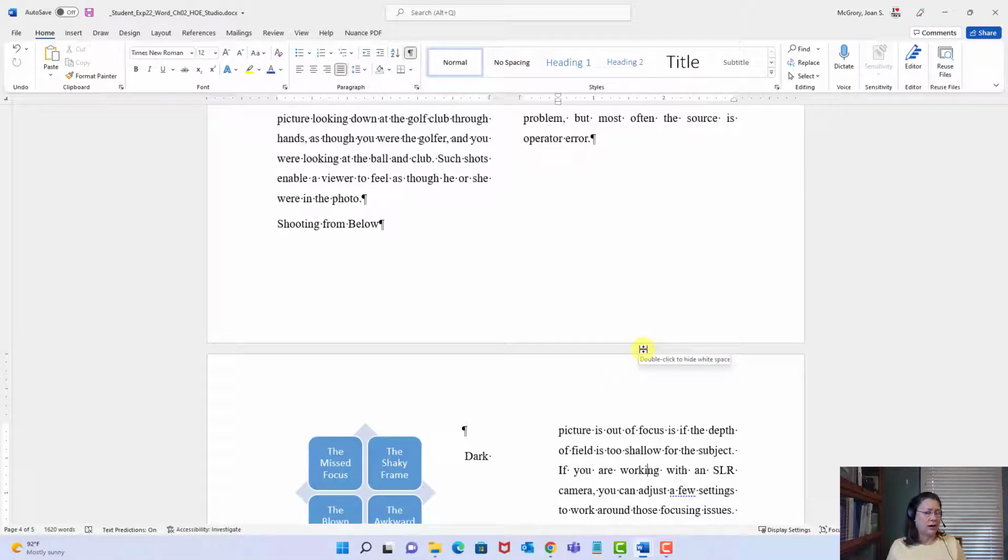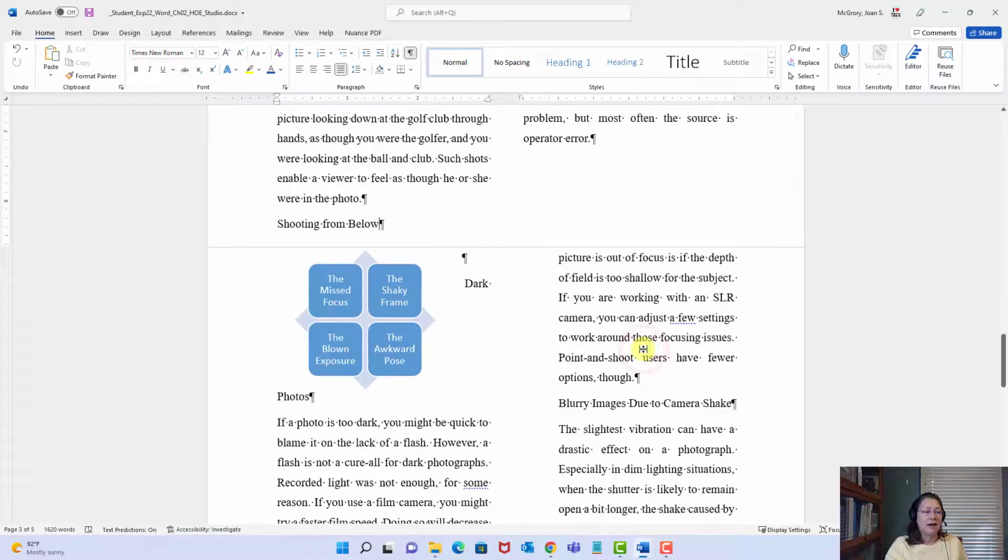That's always an indicator that I can do something. And it tells me that if I double click, it will remove that white space. So I'm going to double click. And it just put the two pieces of paper together so that instead of being like this, they're like this. They're just right next to each other. It helps me see just a little bit better. So that's one thing that I'm going to change.